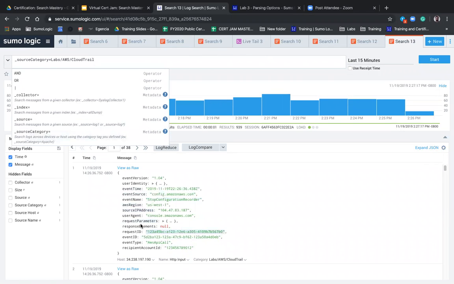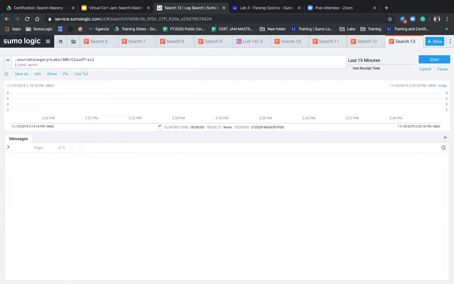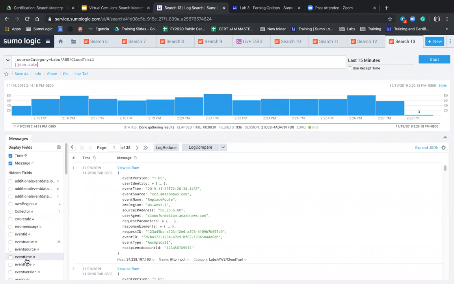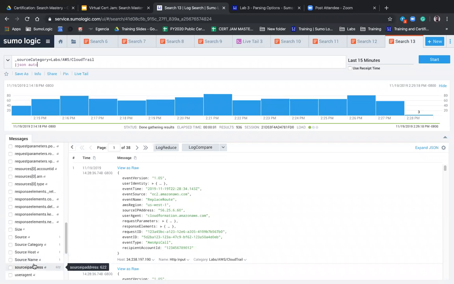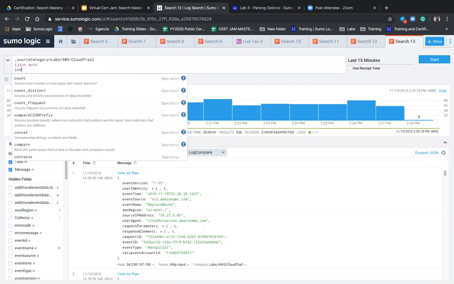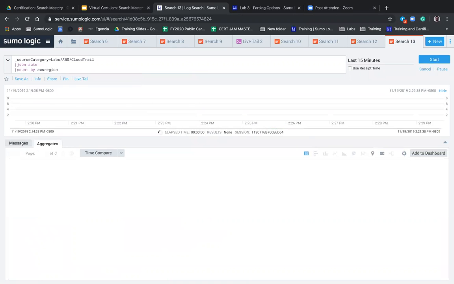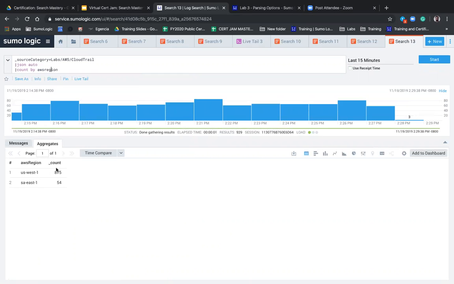To parse out all these fields, and you'll notice in my field browser before I do the second step, I don't have any fields or just the fields that are there. But now I can do very simply JSON auto. As it says right here, it's going to automatically extract the values from JSON. So now when I click start, the system is automatically going to parse out a field for source IP address, for AWS region, and so on and so forth. And now if I want to count by AWS region, very simply, I just do count by AWS region. And I do have to spell it correctly. And now I see the regions and those counts.